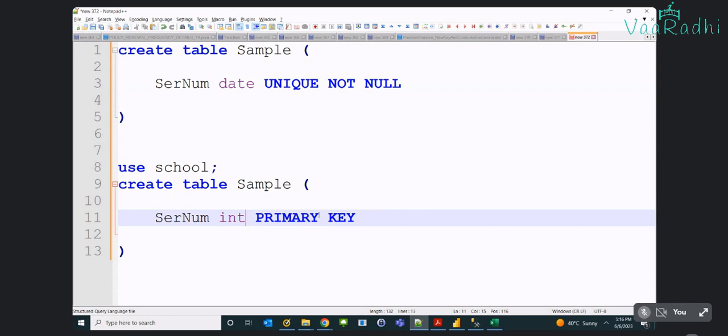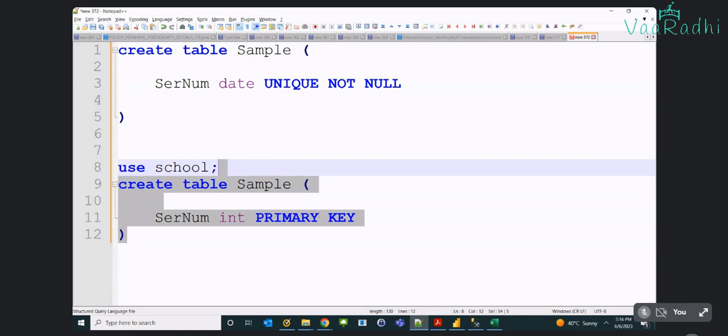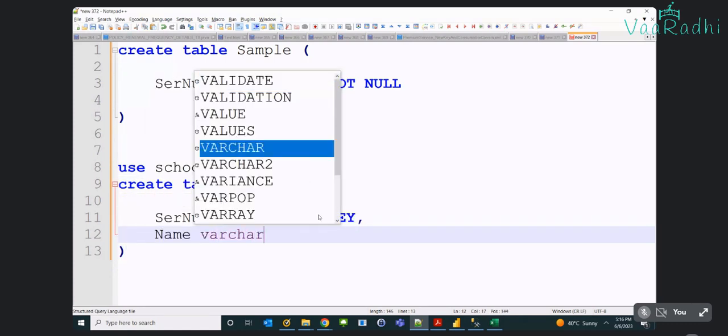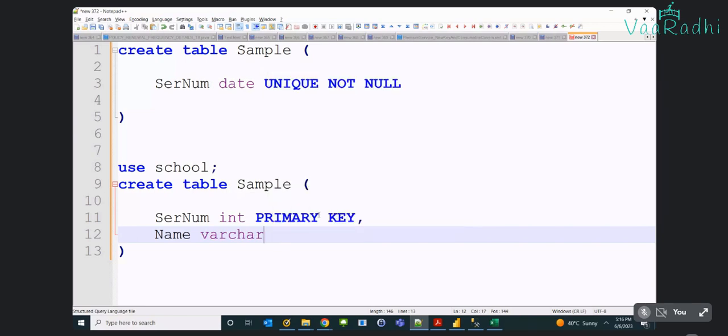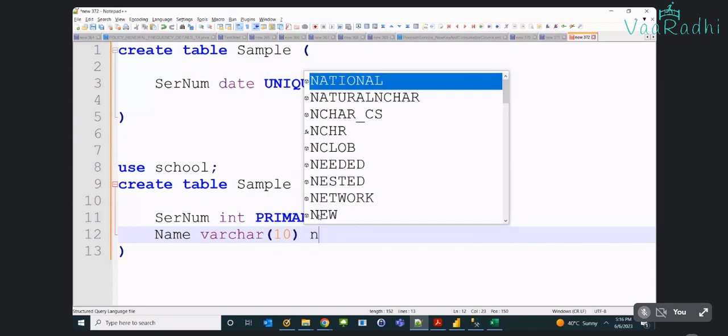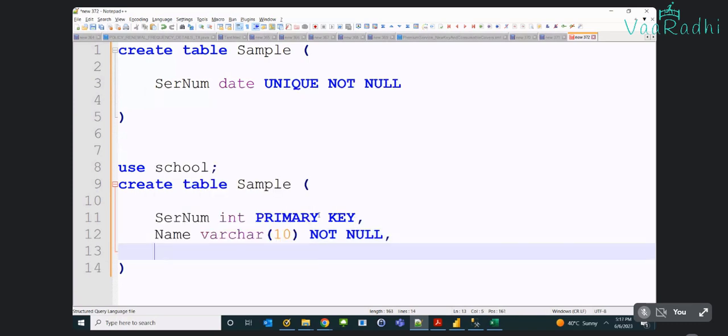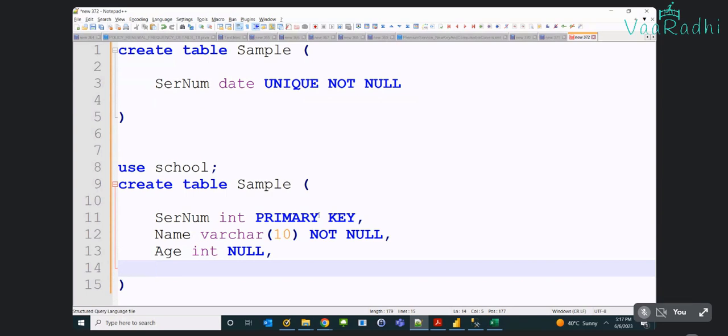Now tell me, guys, if my statement is like this, I'll do one thing. Serial number int primary key, name varchar 10 not null, age int null, and city varchar 5.